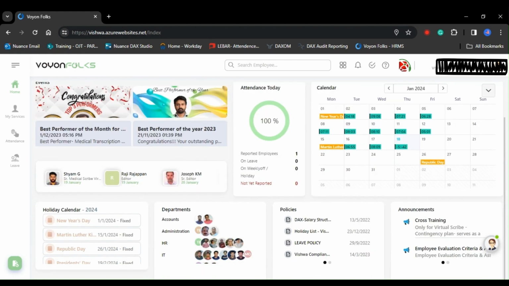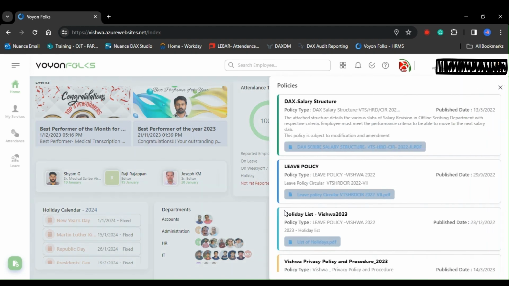Scroll down the home page to view the sections highlighted in black. The Holiday Calendar. Know your colleagues. Updates on the various policies of the organization. Organization-wide announcements. You may double-click any of these sections to get a detailed view. As an employee, you may want to stay updated on all internal policies and announcements.